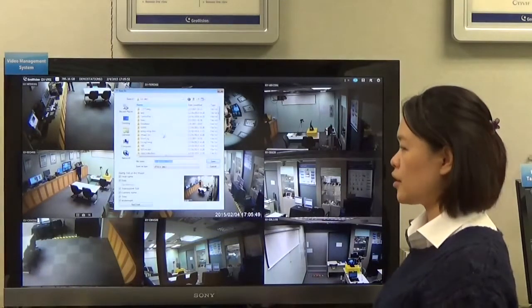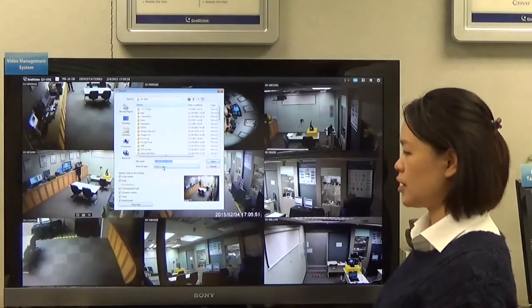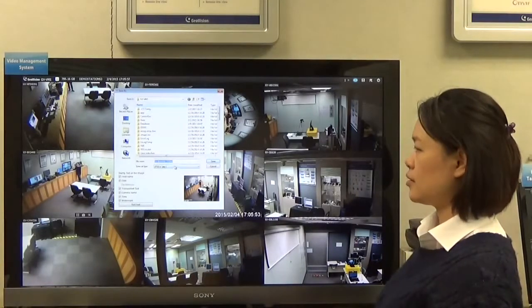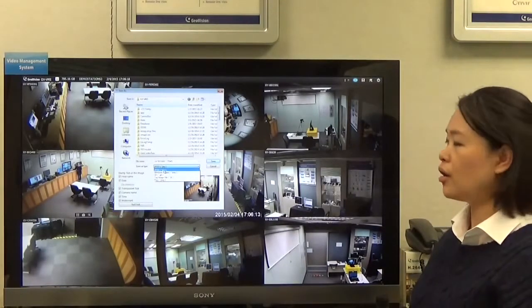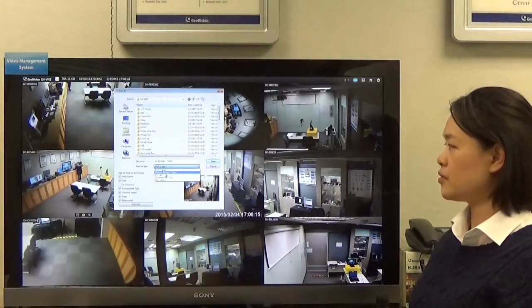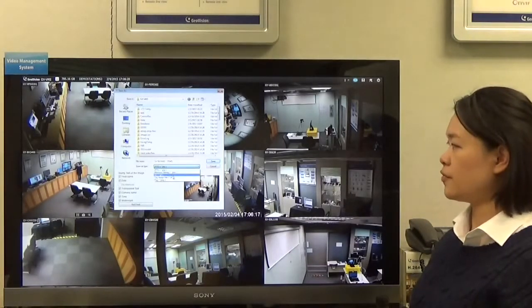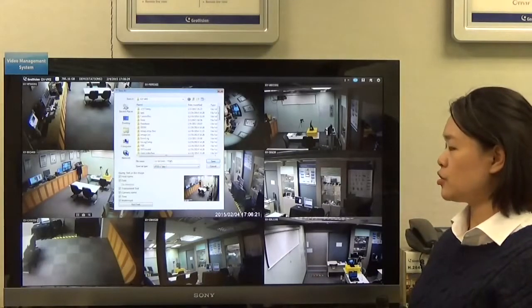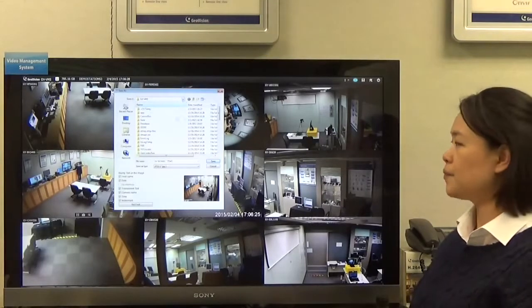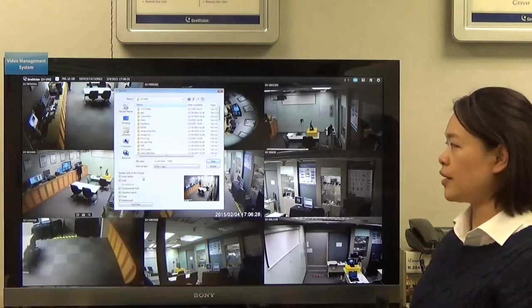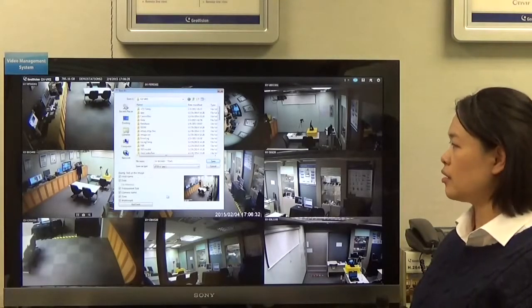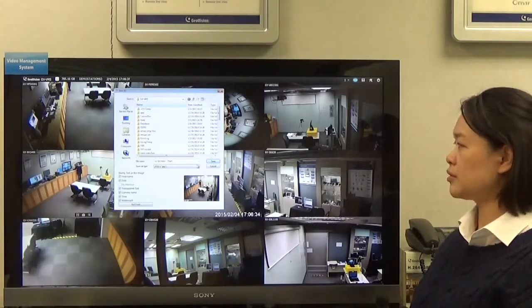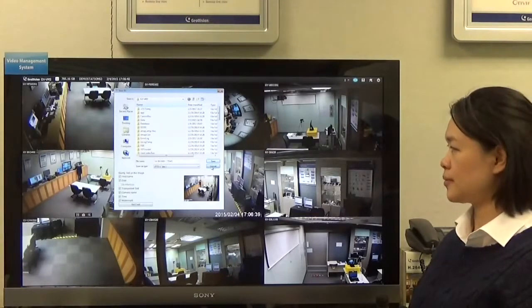When you click that icon, it will take a snapshot of the camera image. You can choose different file types: JPEG, BMP, TIF, and PNG. The default location for this image will be the VMS folder. You can also add a text message like host name, day and time, camera name, or even a watermark. So this is the snapshot function.